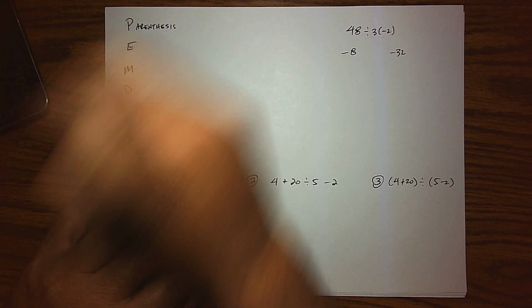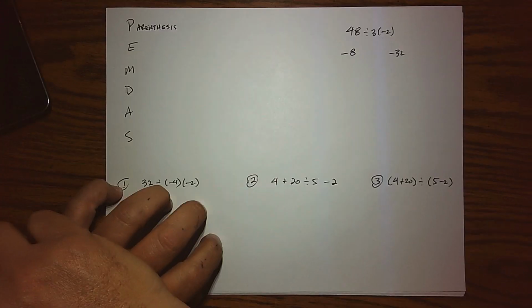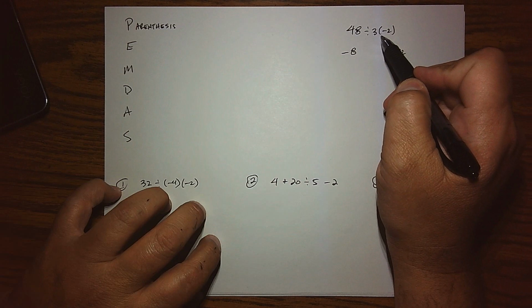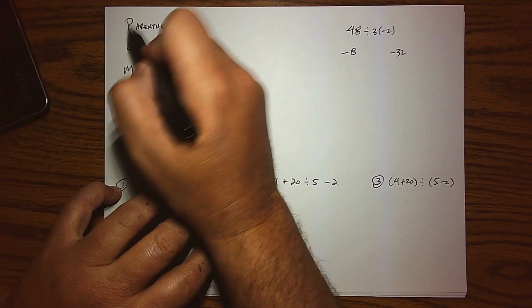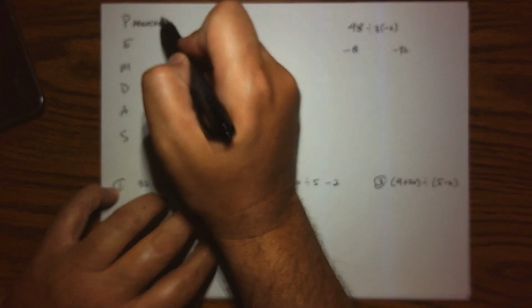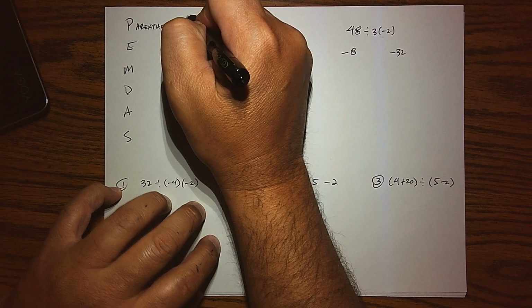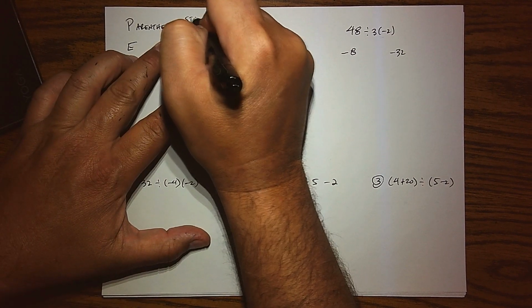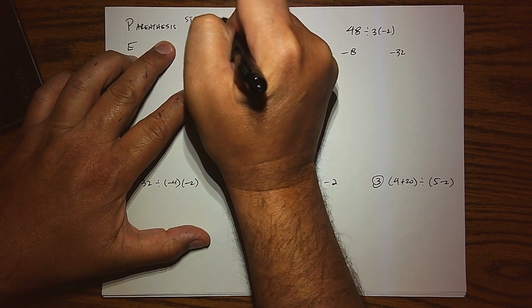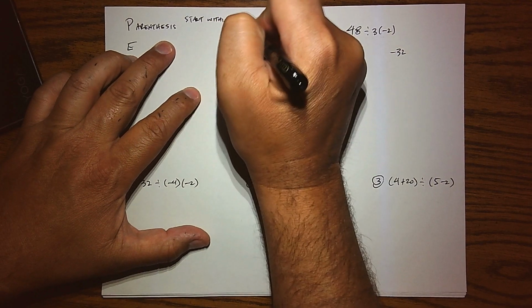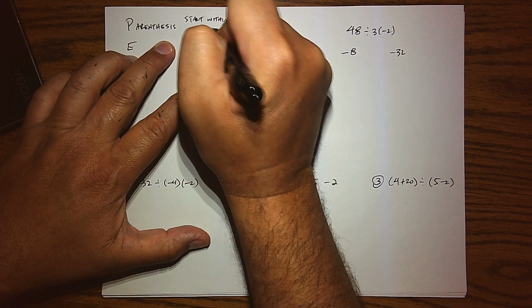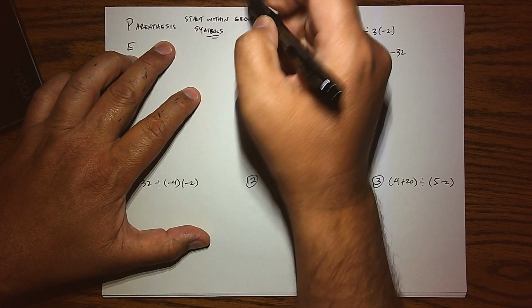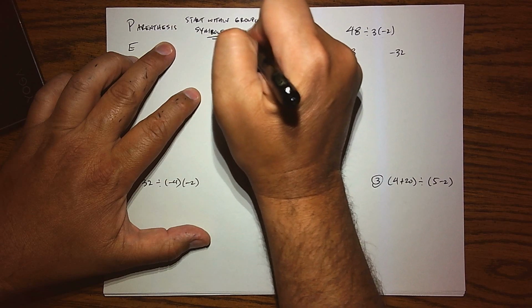And we erroneously say that we're supposed to start with parentheses first. So for example, over here I see this set of parentheses, and so most people want to do this multiplication first. However, that's not what that P stands for. What it actually means is what we're supposed to do is start within grouping symbols first. So you basically start with what's inside them.